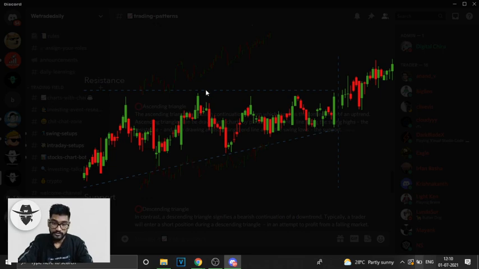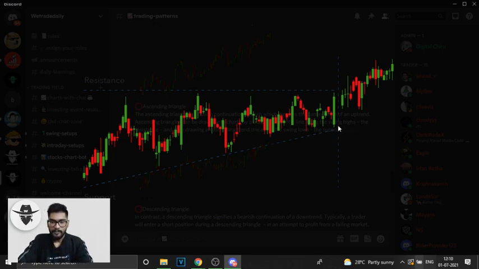This is your resistance level. So the price gets rejected. It came here, rejected, and again kind of a rejected zone. And this is your support where the price came to support. It went high, went high, went high. So it is moreover forming like an ascending triangle pattern, the shape basically, because the price keeps on ascending. It keeps on moving higher.